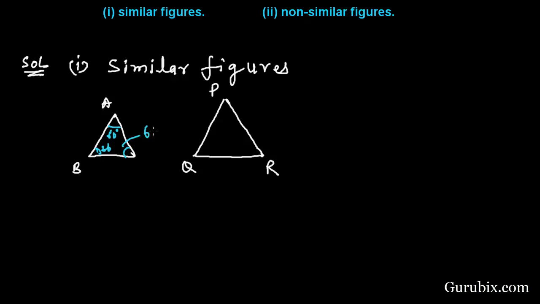This is angle of 60 degrees and this is the angle of 60 degrees. Same as here we have angle 60 degrees, here we have 60 degrees, and here we have 60 degrees. So these two triangles ABC is similar to triangle PQR.